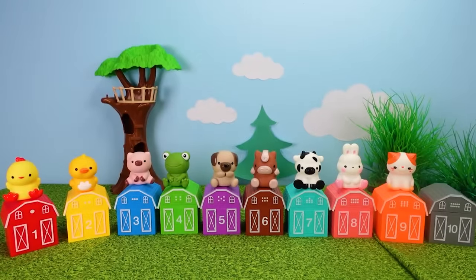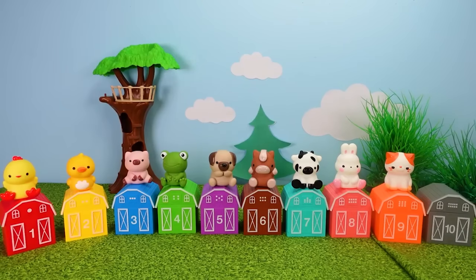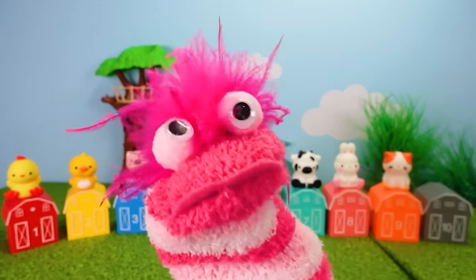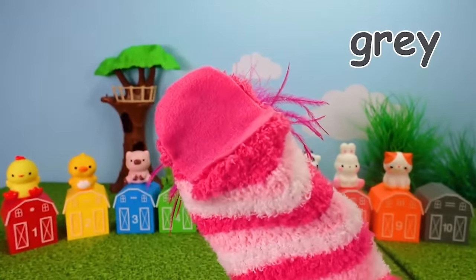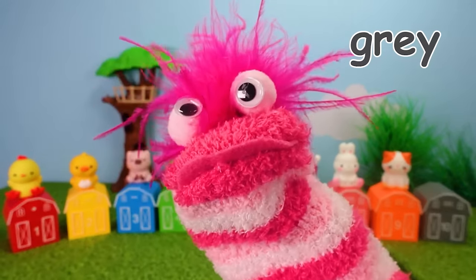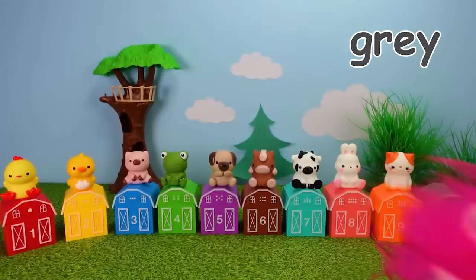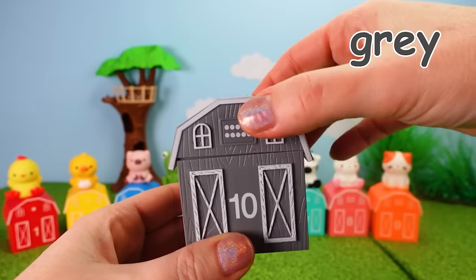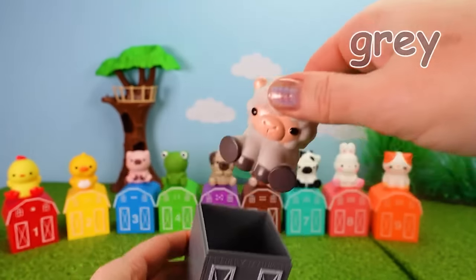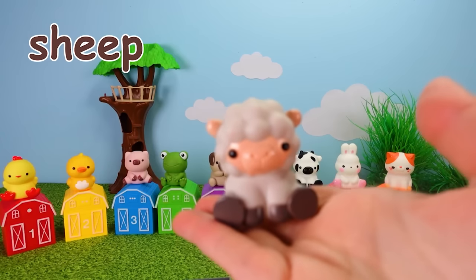And there's just one barn left. What color is the number ten barn, Phoebe? Ooh, that's a little tricky, but that color is green! Awesome job, Phoebe! You got them all correct! Woo-hoo! And now let's see what's inside of the gray number ten barn. It is a sheep! Bah! Bah!